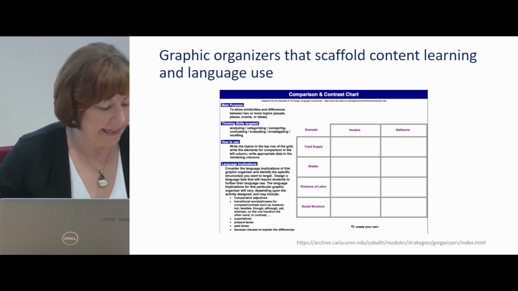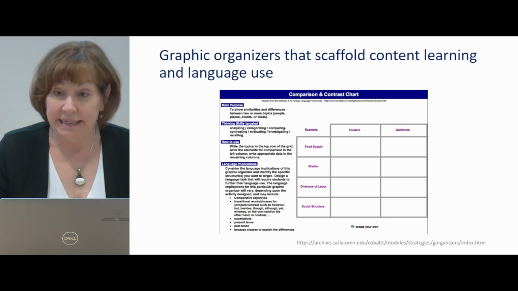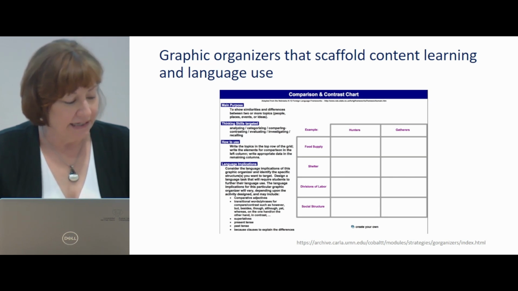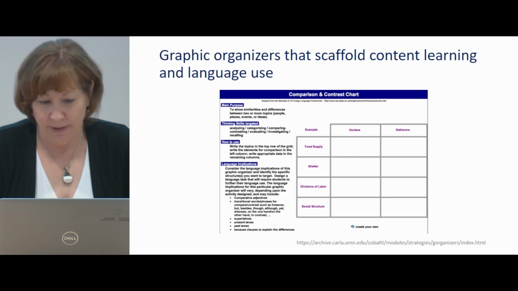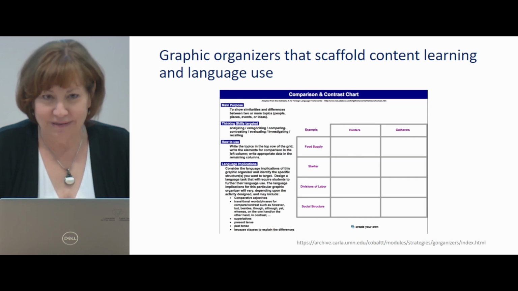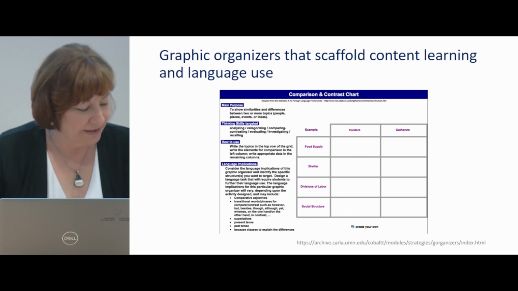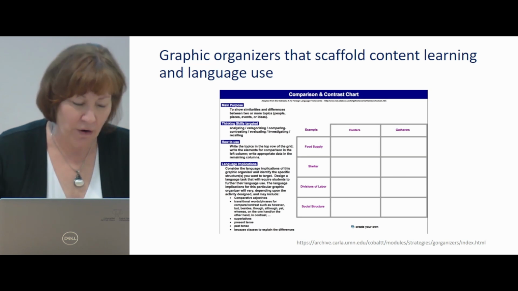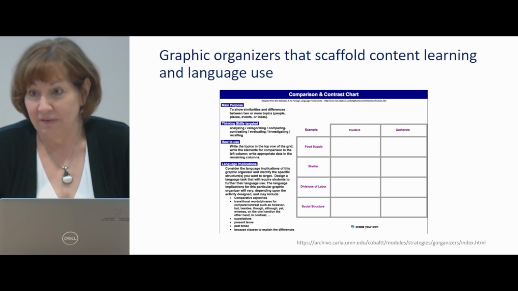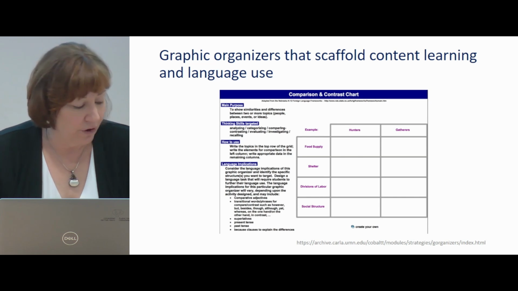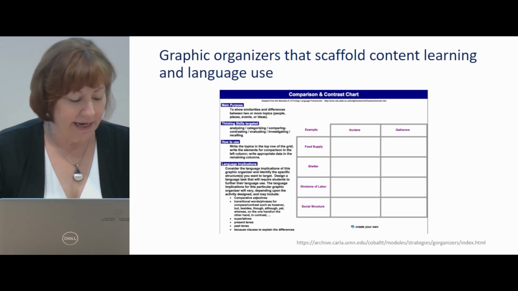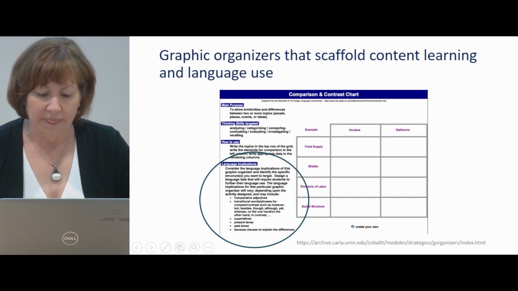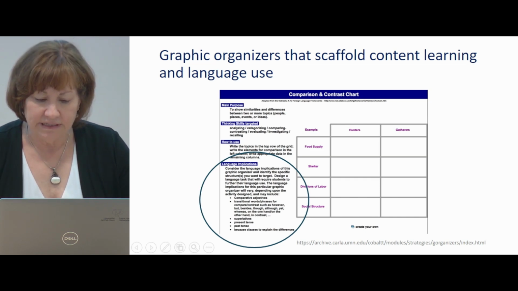And so what we did is, and again, I want to harken back to what teachers often do. They'll assign pairs to complete a compare-contrast chart or some other graphic organizer, and then they have them either share orally or write a paragraph, and yet the students don't really have the language that they need to compare and contrast. So these graphic organizers suggest language implications for teachers.